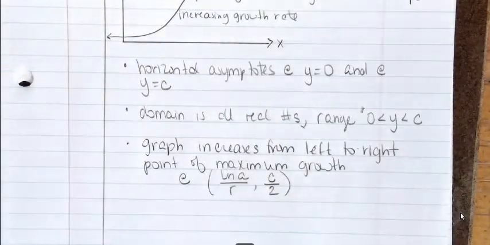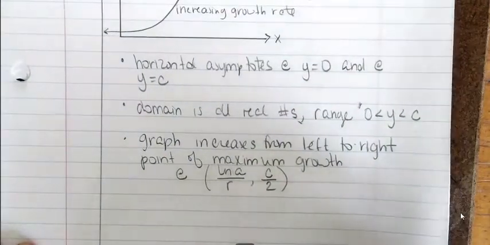Okay, so those are just some characteristics of a logistic function, and now we're going to actually do a couple of these. They're going to involve graphing and solving. Why don't I start with this example where I don't need to use graph paper, and then I'll do another example where I do want to use graph paper.